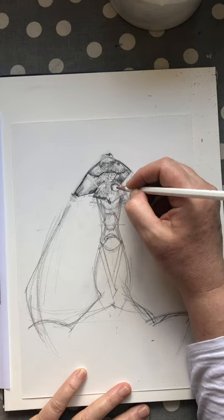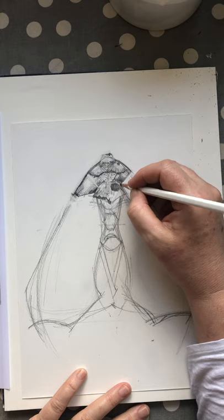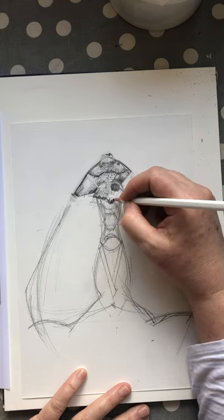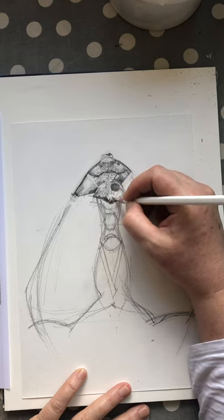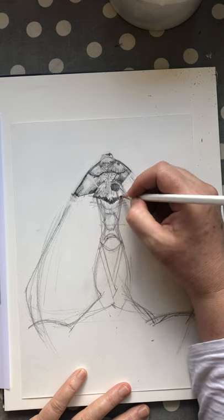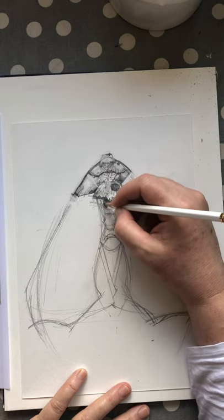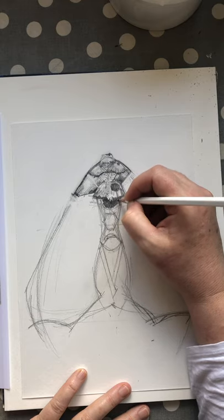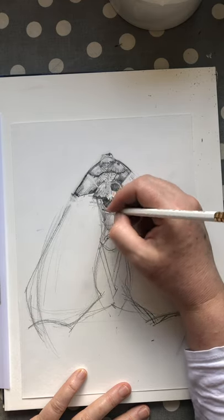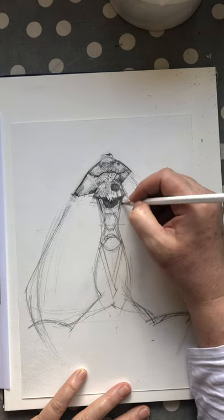Right, here we go. I'm just working my way down. So what I'm doing here is I'm starting to find the fluffy furry bits and respond to that, with little short pencil marks. Just go in when you see it. The other thing that's happening is I'm starting to find my darkest dark, and it's very much on the body part of this moth. Once I've started to push my pencil in and press quite firmly, I can then ascertain how dark I can go with my pencil. And that's my darkest point.